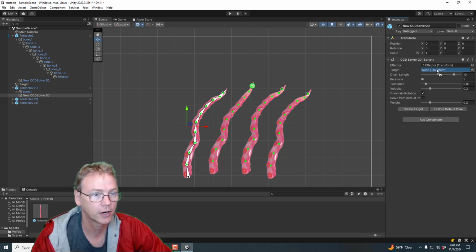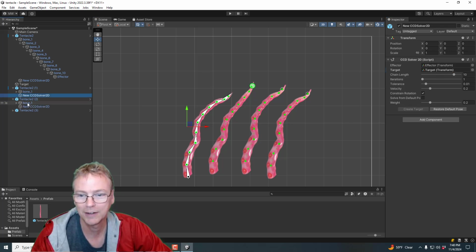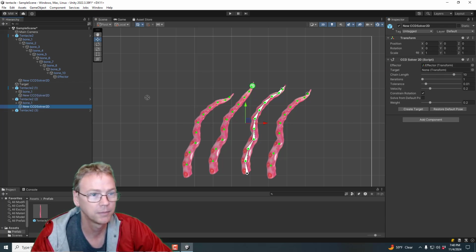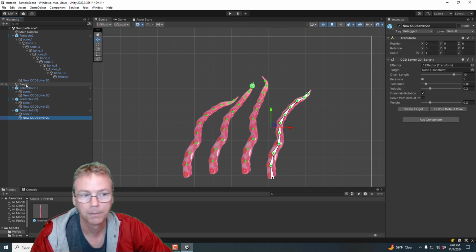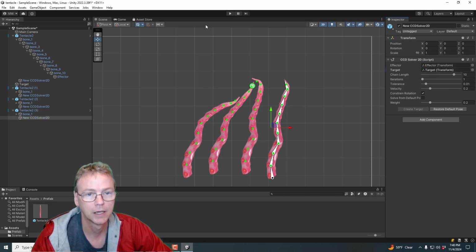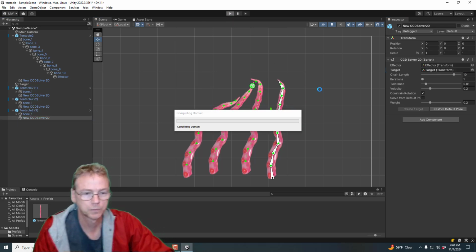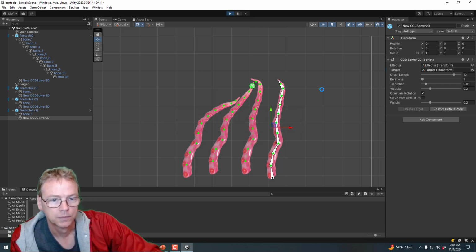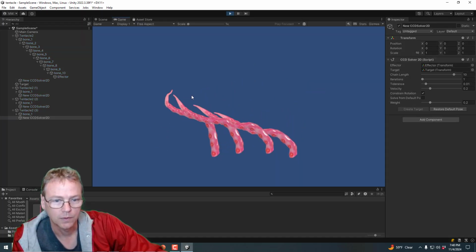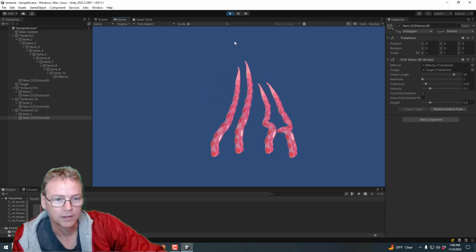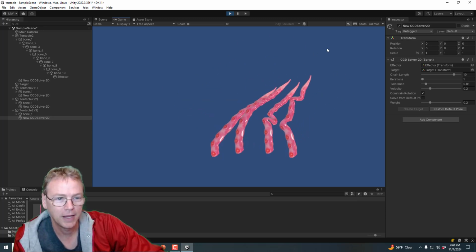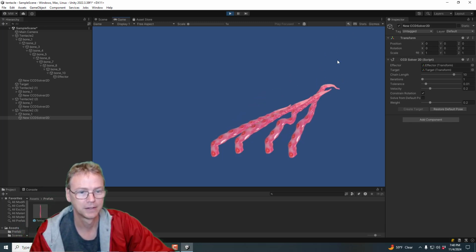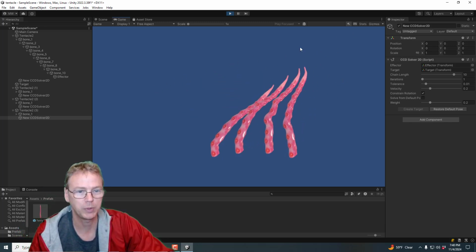So we're going to put the same target for each one of them. They're all going to try to get me. Here we go. They're all reaching for me. Look at that. Isn't that creepy as heck?